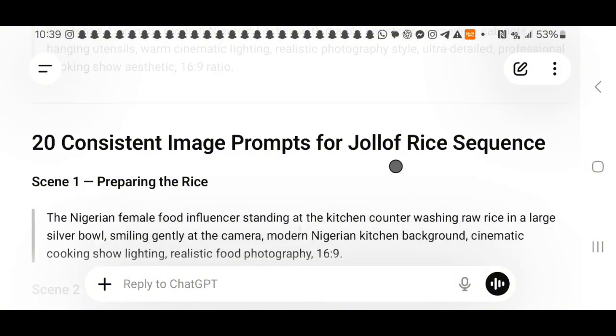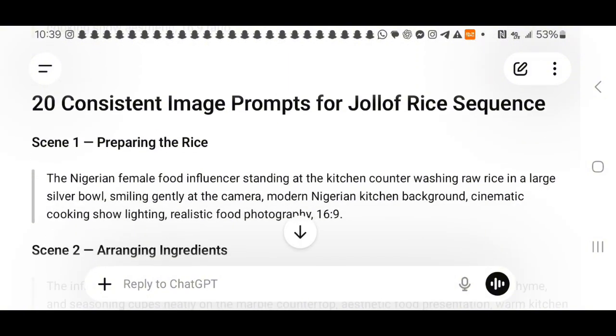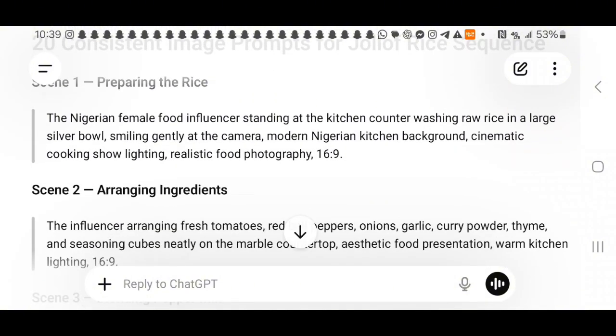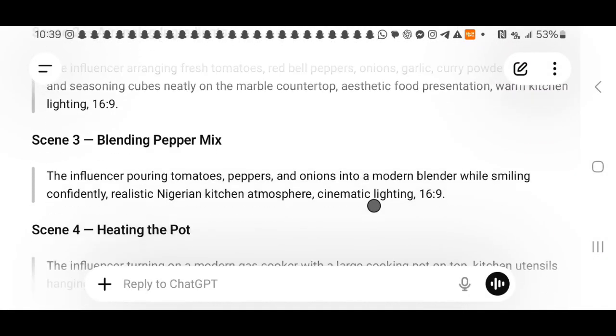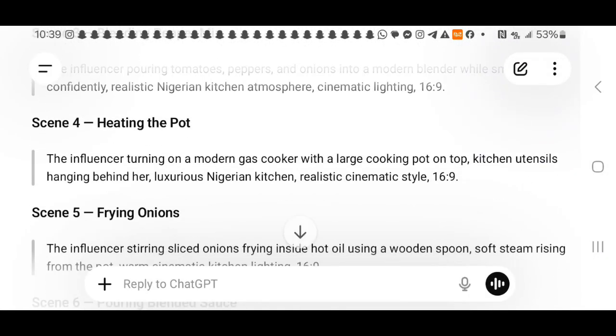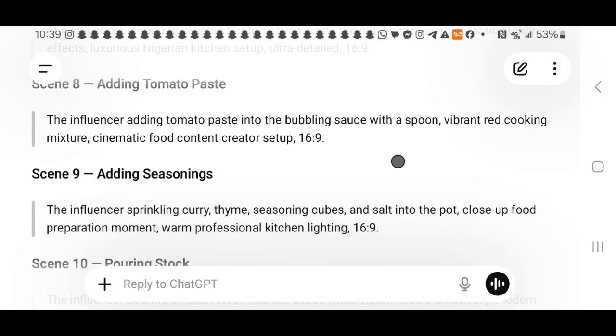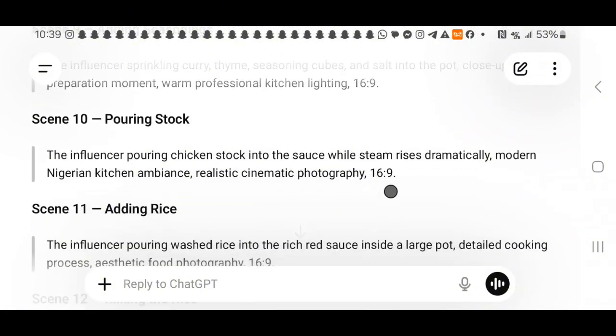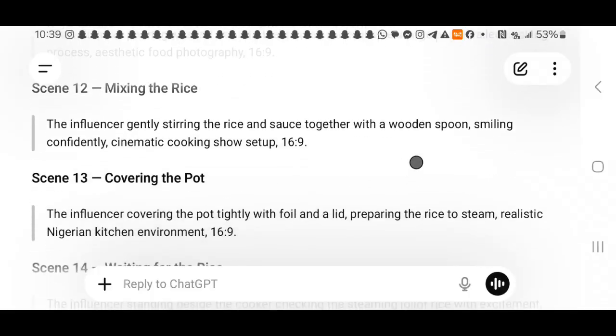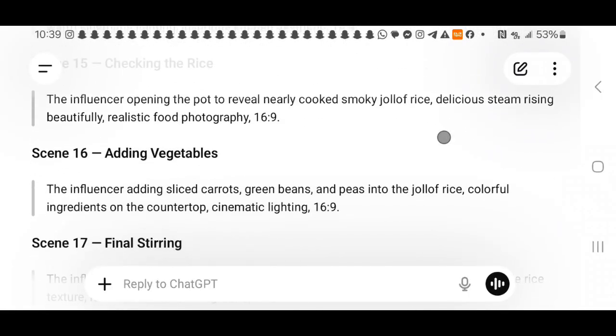Now that we have our image prompt for each scene, I am going to head back to my image generator, any image generator at all that you like. Just go back to your image generator. What we are going to do is create all the images for the scenes.